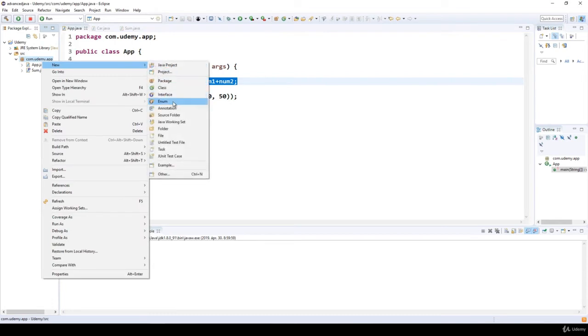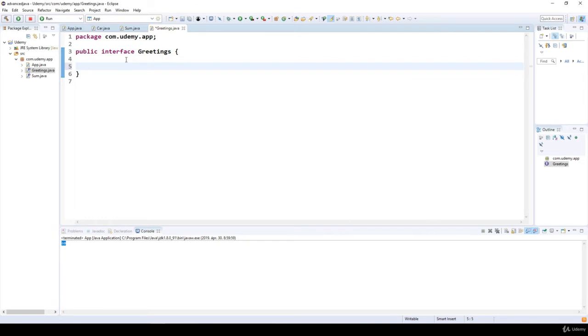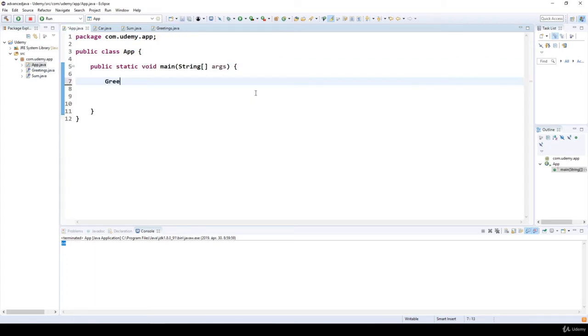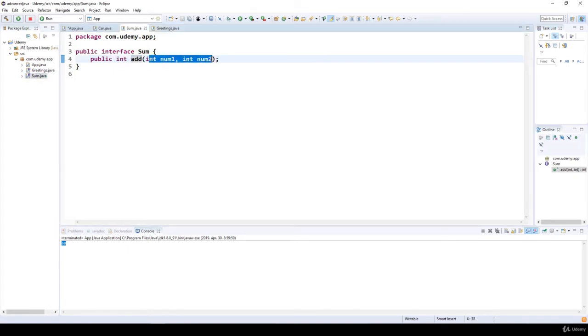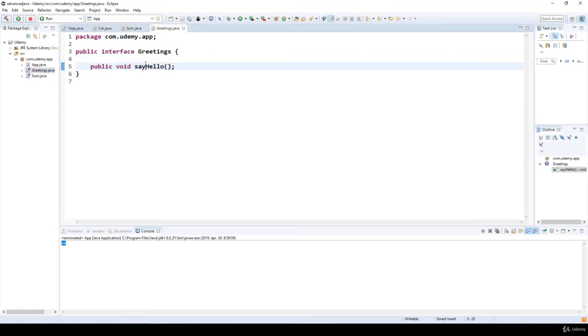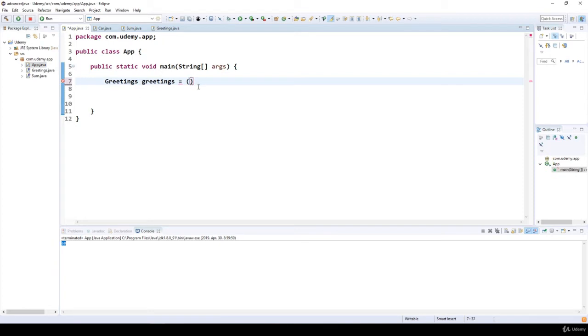I'm going to create another interface, for example, greeting. In the greeting interface, we will have a public void. So in this case, we do not return an integer. It's going to be a public void sayHello, for example. So let's save it. Again, we can use something like this, greeting is equal to empty parameters. Why? Because in this case, there are no parameters of the given method. As far as sum is concerned, we had two parameters. As far as the greeting sayHello method is concerned, there are no parameters. So this is why we have to use an empty parameter list.